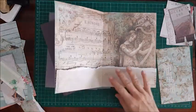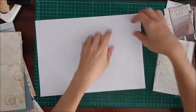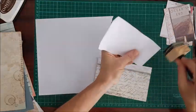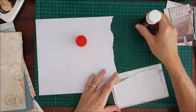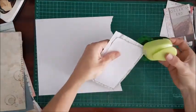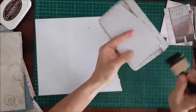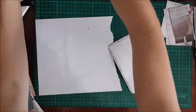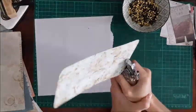Okay, so for this first one I'm doing the double-sided page with the torn edge. I'm just tearing a piece of white paper, and I'm going to stick it onto one of the leftover pieces to make a journaling card. So I've just torn it and I'm gluing it down. And now I'm using my round corner punch just around the edges of that card, and I'm also inking the edges. And now I'm just punching a hole, and I'm going to make a little eyelet there for it. So that's one of the journaling cards done.